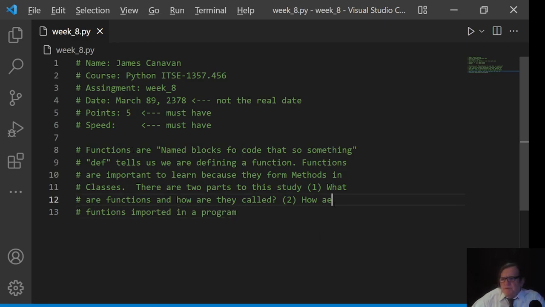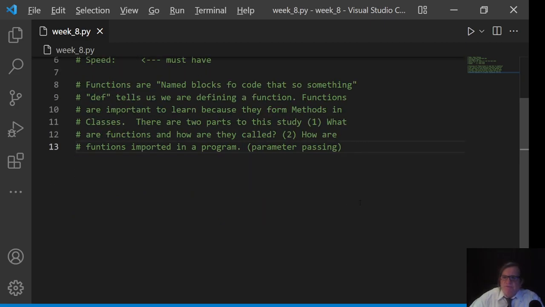I guess what I'm trying to say is, how are functions imported into a program? Specifically, we're talking about parameter passing, okay, or building attributes.